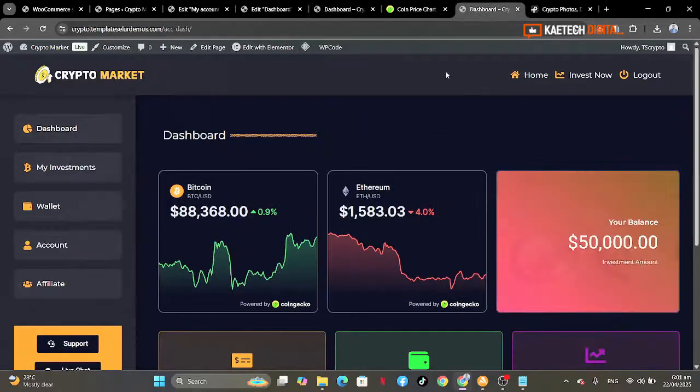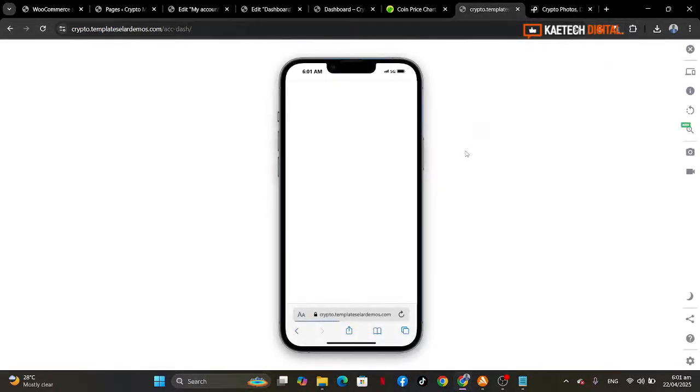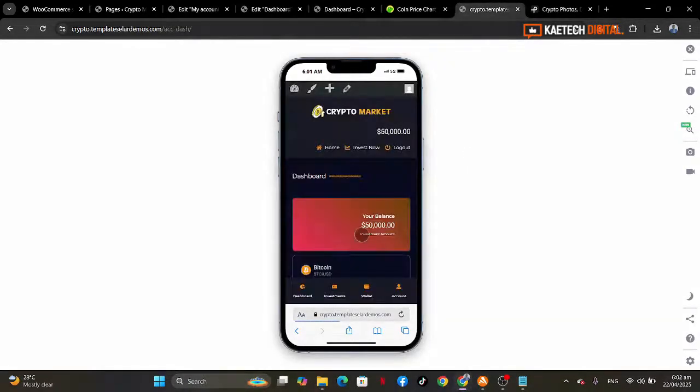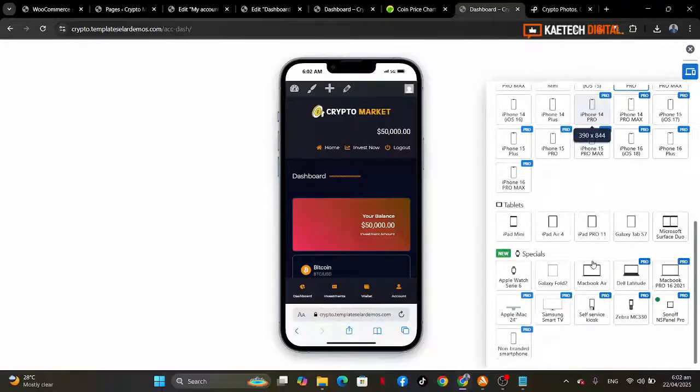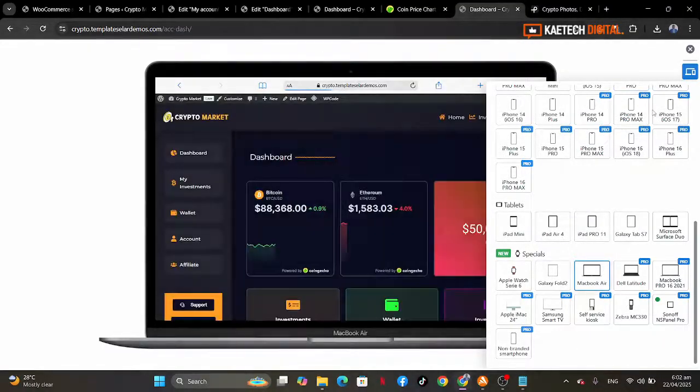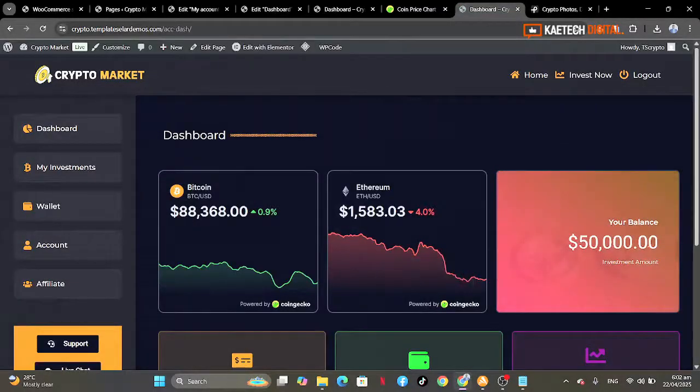When you look at it on the mobile side, it will look a little bit smaller, but when you look at it on desktop, it will have to be bigger.